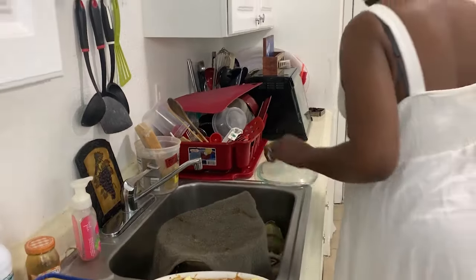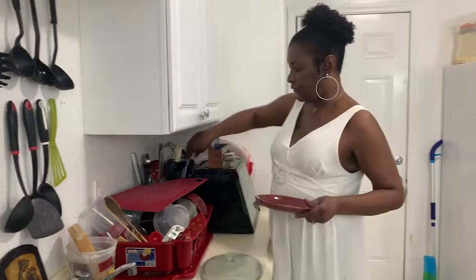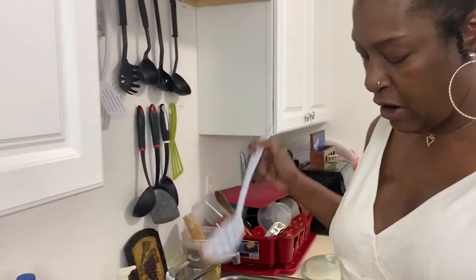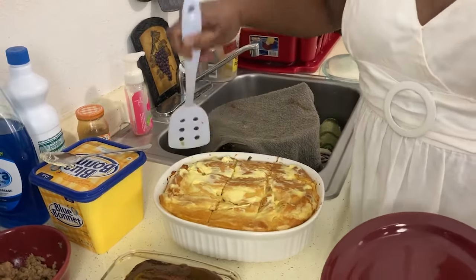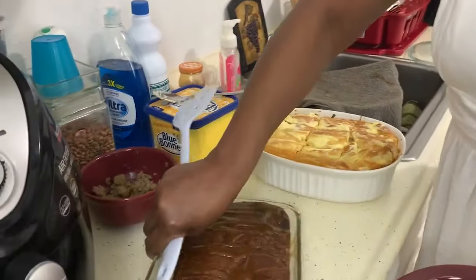Then we need a good spatula to go in there and get it up. Caramel everywhere. All right, let's get a plate. The cameraman can do his taste testing for ya. Y'all know the first piece is always the hardest one to get out. I don't think that's going to be hard to get out at all. Nah, not at all. Sitting at the bottom of the plate.